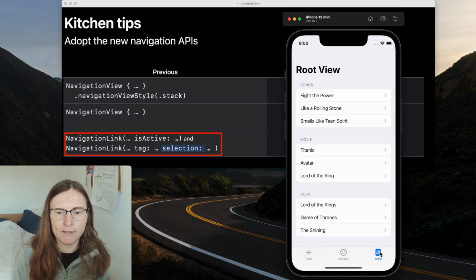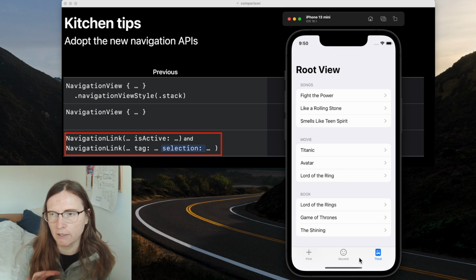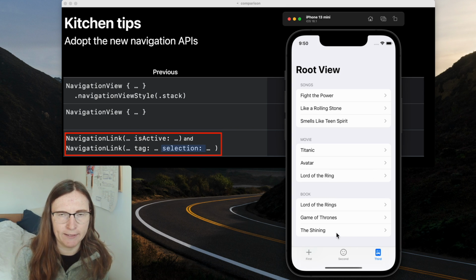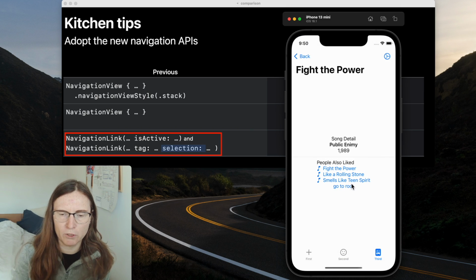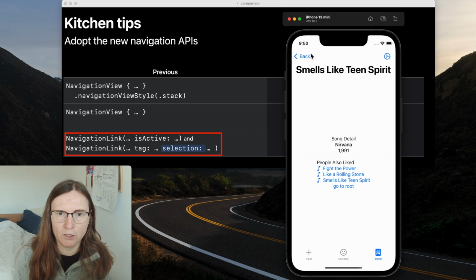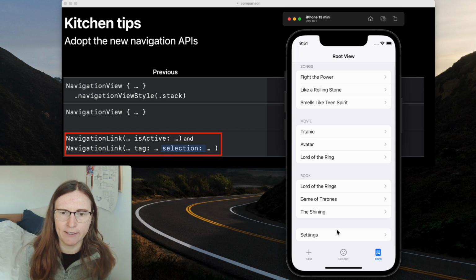In that example I had here a tab view. We don't use tab views for iPad or macOS like this, so I'm going to only concentrate on this NavigationStack. I had here the sections, and then a couple of, like, 3 entries for songs, movie and book. And you can see the detail and then navigate more and more and add more and more on top. This is the example for NavigationStack.